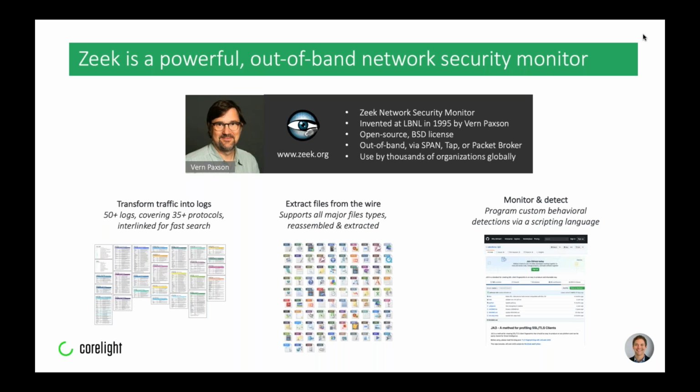For maybe half of its lifetime, it was known as a tricky thing to deploy, the ultimate power tool maybe, deployed mostly in governments, national labs, large universities. But in the last 5 or 6 years, it has become explosively popular. It's widely adopted and deployed all over the world in all kinds of environments. And I think it's accurate now to say it's really become the gold standard tool and data format for making sense of network traffic in real time. And if you take a class from SANS in incident response or threat hunting, or read a book on the topic, you're likely to learn about this tool.